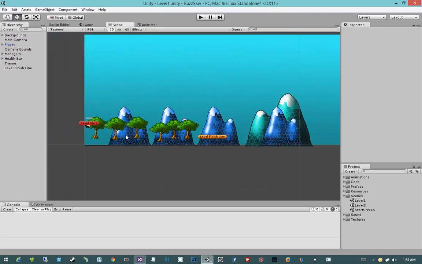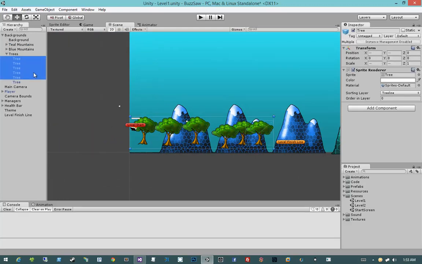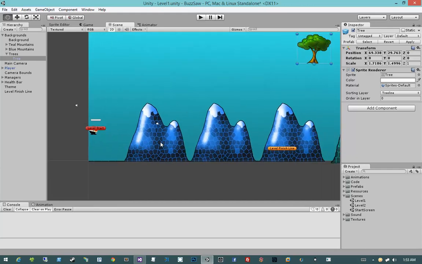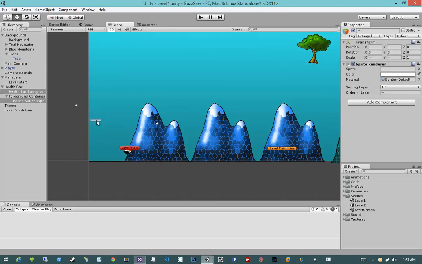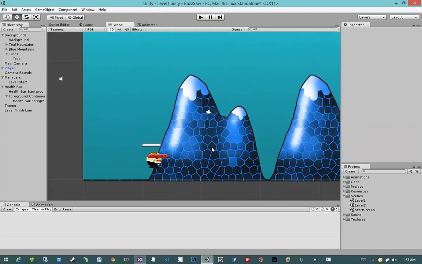So what I want to do now is I also want to get rid of the trees I have. Or maybe I just want to get rid of all but one. So I'll delete all of them but one, and then I'll select this tree and move it over here. And we'll place our trees after we finish placing everything else. So now all we have is the level start, the level finish, and the player. And that's really all we're going to need. So I'm going to move the level start and the player and his health bar over there, and I'm going to start placing tiles.